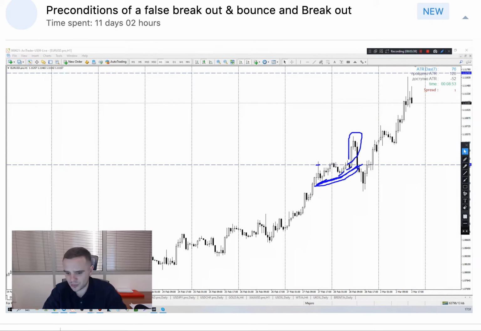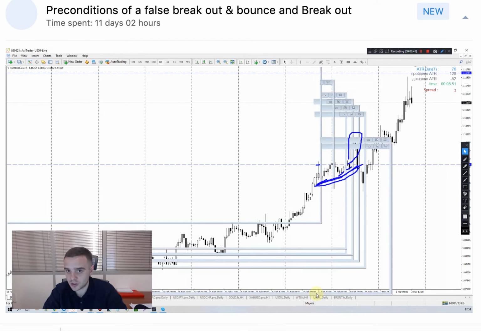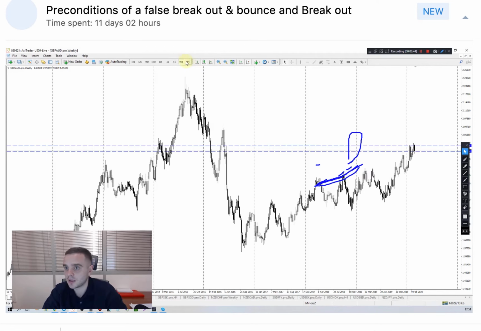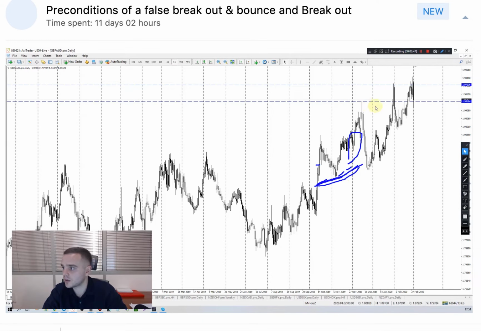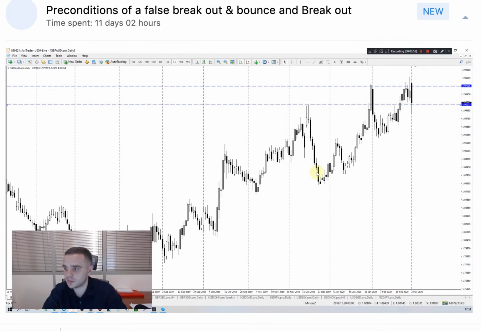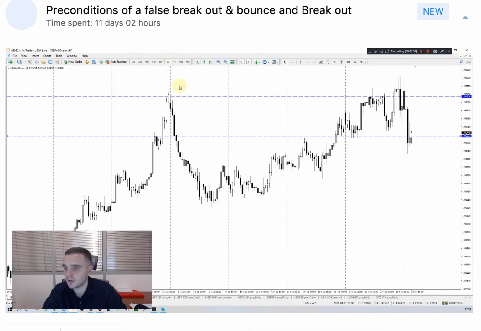Another example for you: we can open British Pound Australian, and you will see the example here. Take a look at this key level. I think you see it. Let's make it closer. I think you see why this level is powerful. If you don't understand, you need to learn how to build key levels. That's the only thing that will help you.